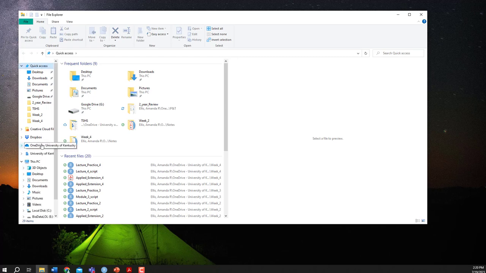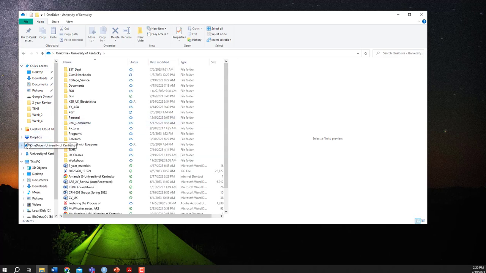Now, if you don't already, I highly recommend using OneDrive. OneDrive is a type of cloud storage. One of the benefits to using cloud storage is, especially if you work on different computers, if you save your files to OneDrive, then those files are available no matter which computer you're working on. You can do that exclusively by going to the website, but you can also install OneDrive on your computer. That's what I've done here.